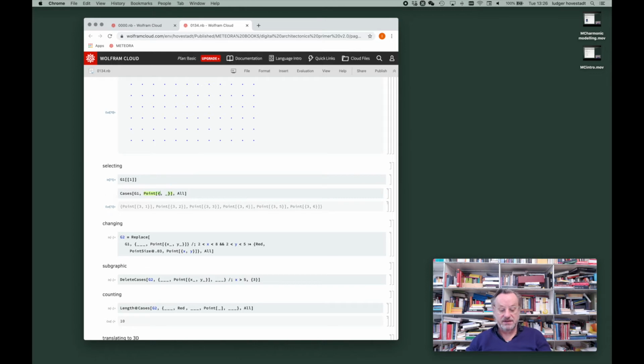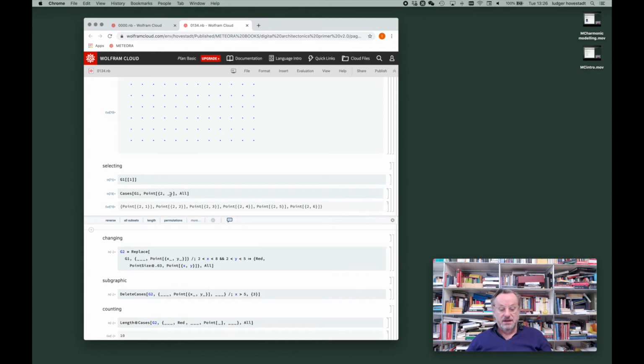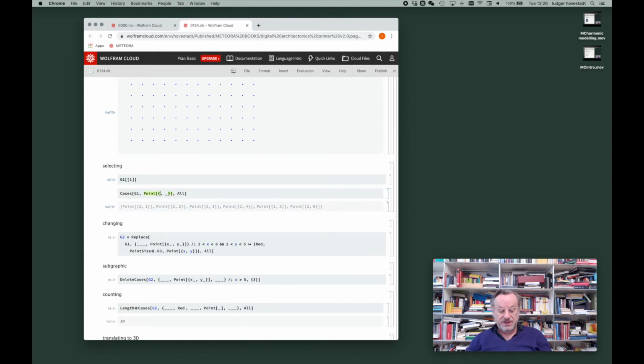So we can ask, what is this with 3, with 2? Or we can ask, what is it if we put here A, and then we ask with A smaller, we can say 2 smaller A smaller 5.